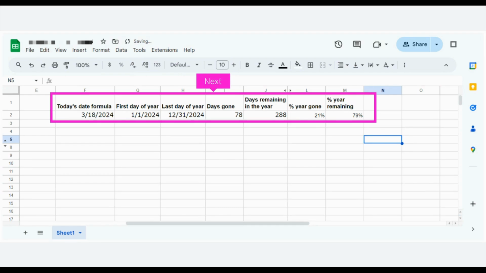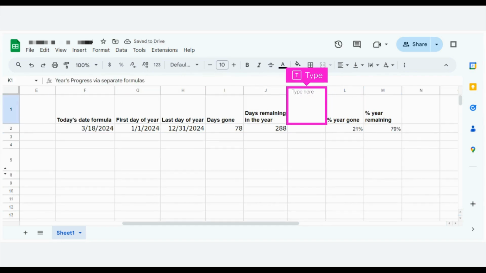But Ben tells one more way to visualize what's gone or remaining using a sparkline formula. I've added another column, and in it you can type year's progress via separate formulas. This just means that all of those other formulas helped us use a sparkline formula to dynamically show the time that's passed and the time remaining.